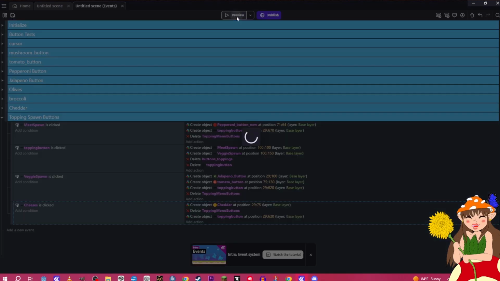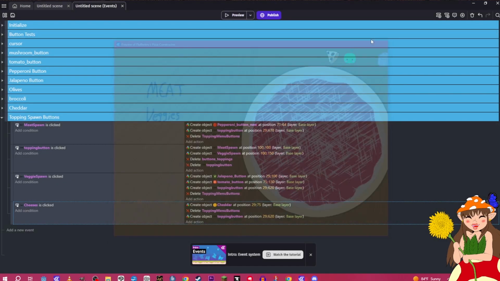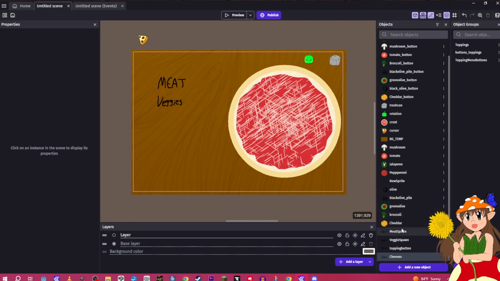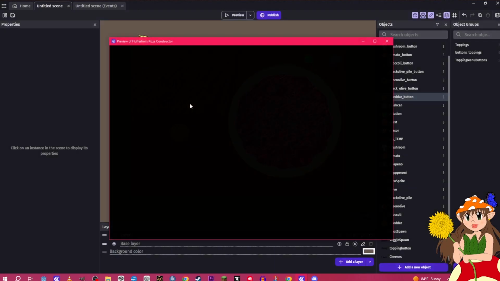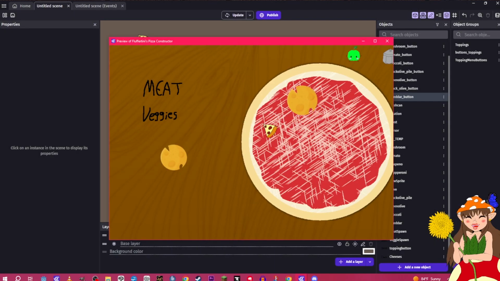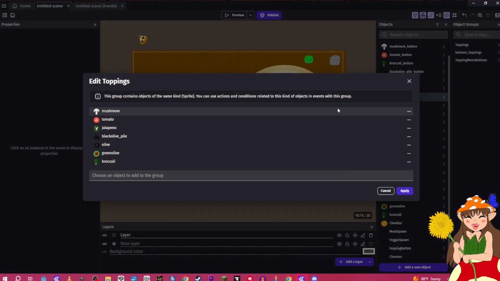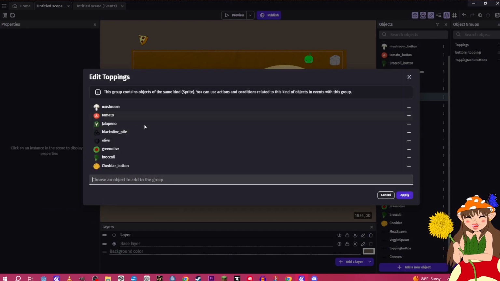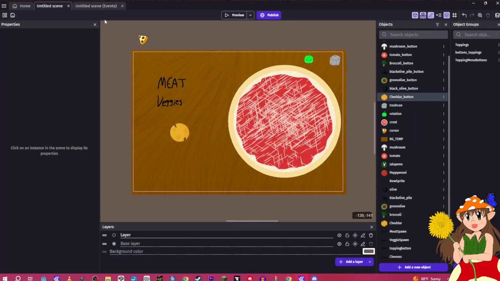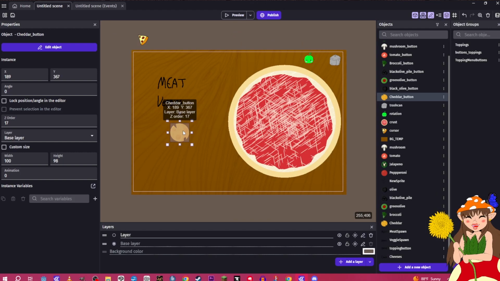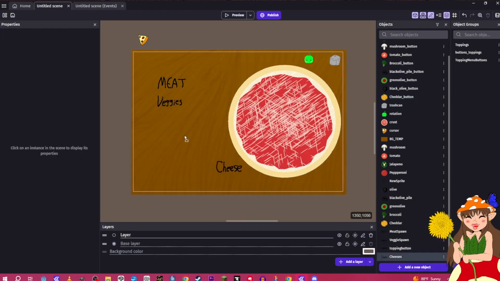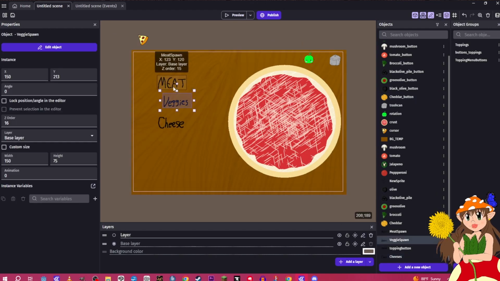But I don't want to update, I want to preview it. Okay. I didn't add the button. Heck. Actually, first let me make sure that this button works. It do work. I still gotta add the drop shadow and things. And I gotta add this to toppings. So let me just do that real quick while I'm thinking of it. Okay. So we're gonna delete you. We're gonna put you in here.